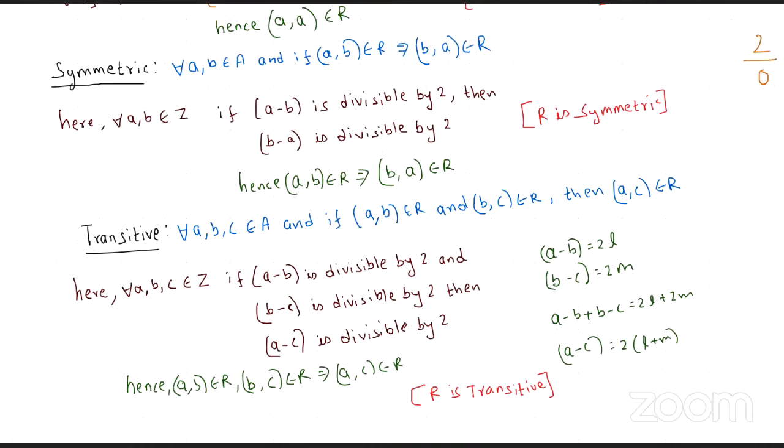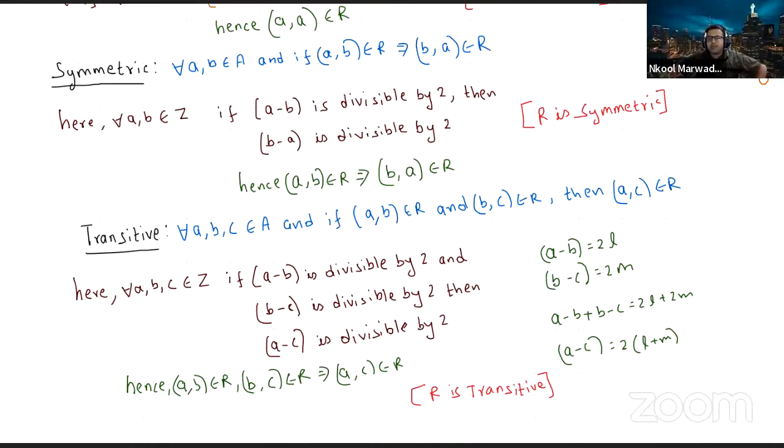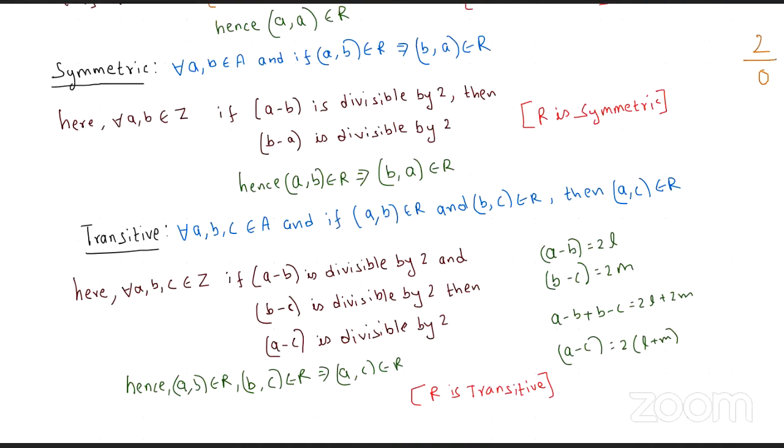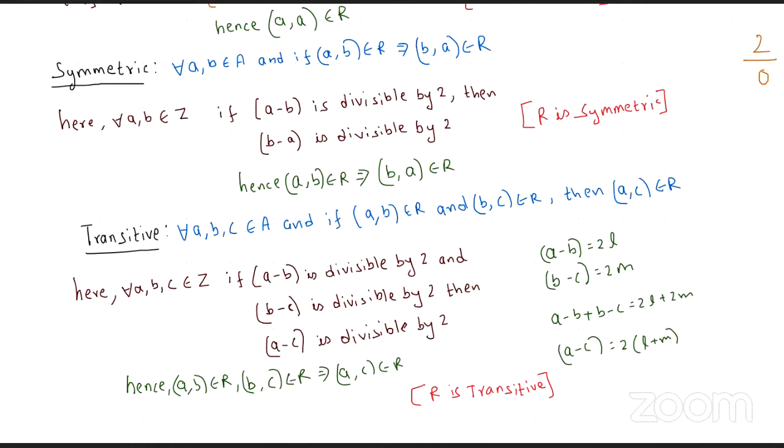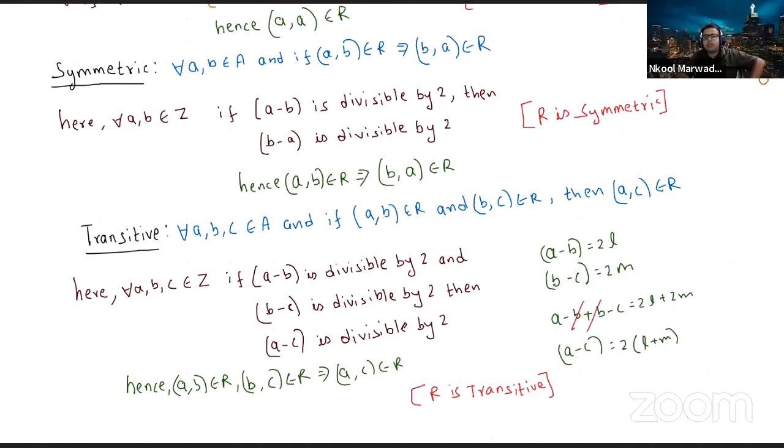So we did the same for a minus b and b minus c. And then we added these equations. Then minus b plus b will cancel, to show that any number multiplied by 2 is also equal to a minus c. When you add these two numbers, this will cancel. And we showed that a minus b is also a multiple of 2, because of which a minus c is even, because of which I can say that a minus c is divisible by 2.